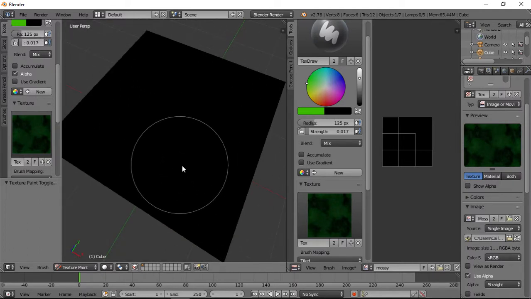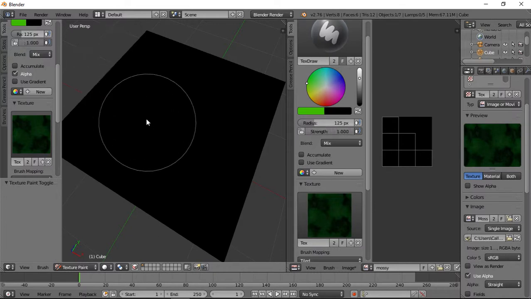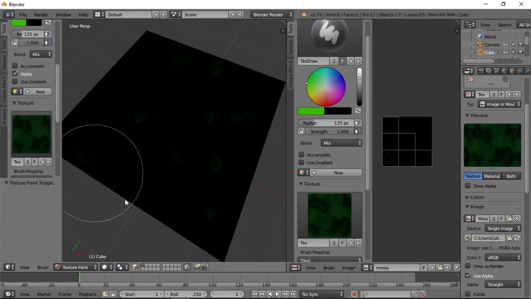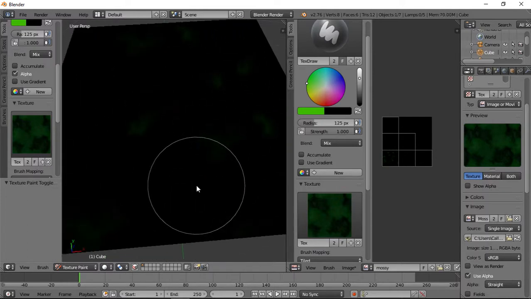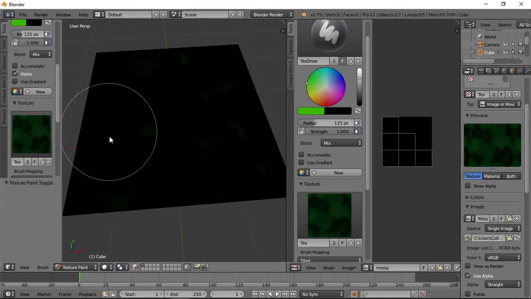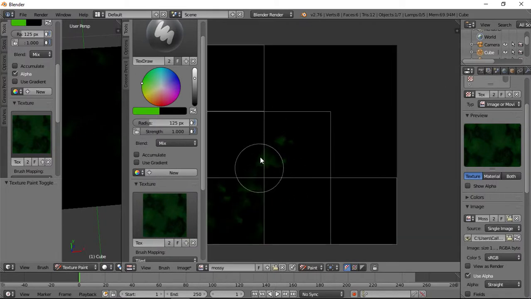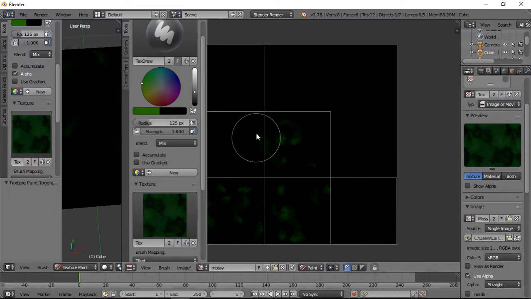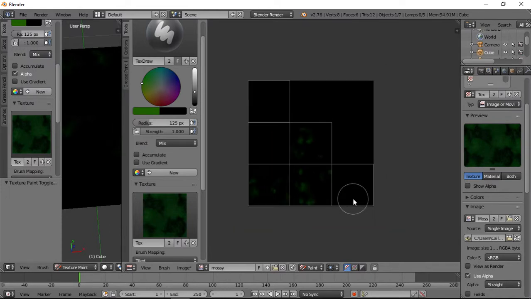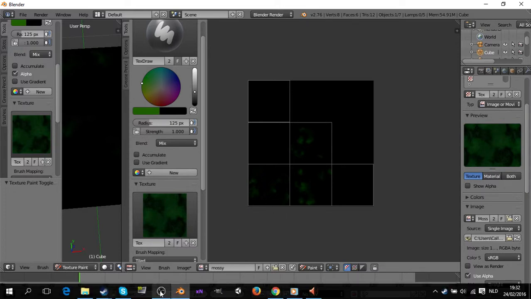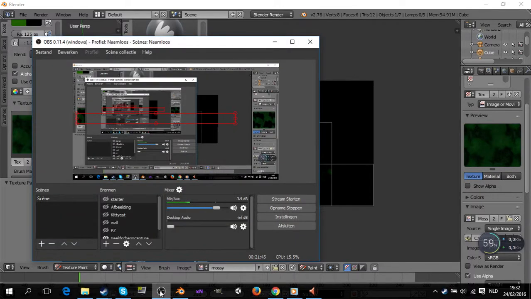If I lower this and I paint over this, as you can see, it looks like it has moss on top of it. I know I did a lot of useless work to achieve this, but yeah, it's moss, as you can see. If we make it a little bit darker, you can get some darker moss in here as well. And this is basically how you make moss. I hope this tutorial helped you. Have a good day.